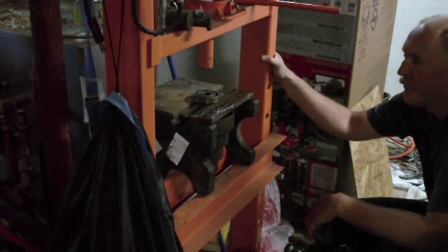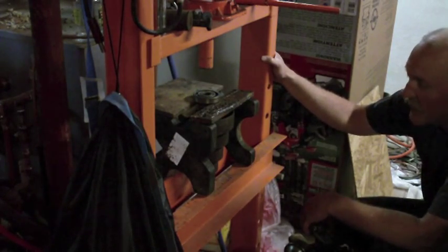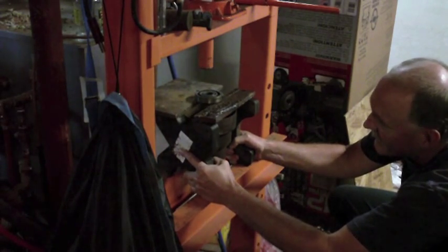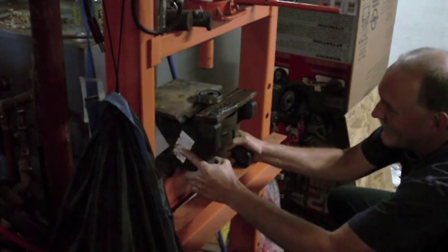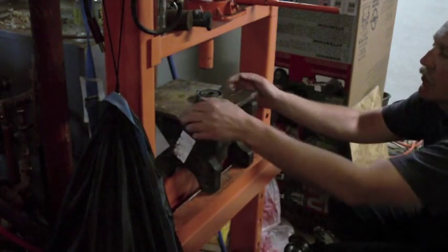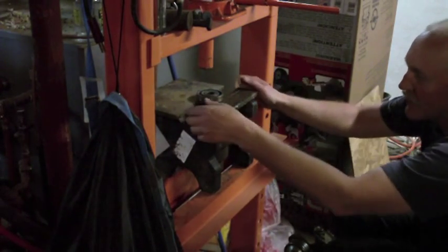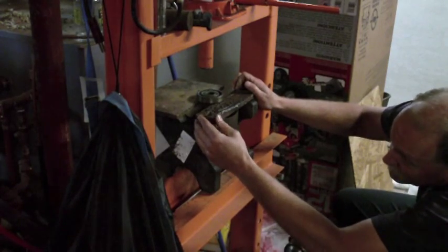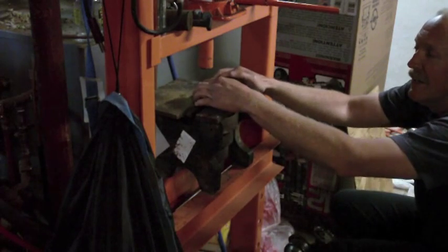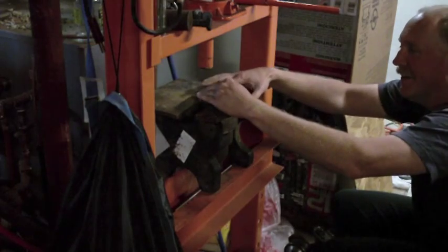So I'm going to try something different here. I'm rethinking my whole setup here, and this is what I came up with. The start is I'm going to move these plates even closer together. So that what I've basically got is I've got these plates right here going across that are going to bridge it. Ideally, I wish I had two that were exactly the same thickness. This one's kind of buggered up from me practicing running beads on it.